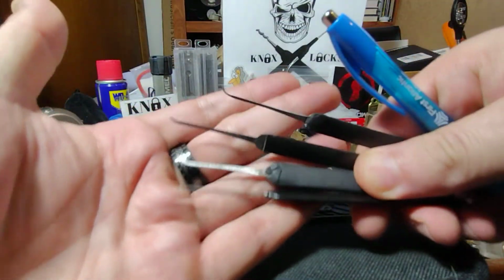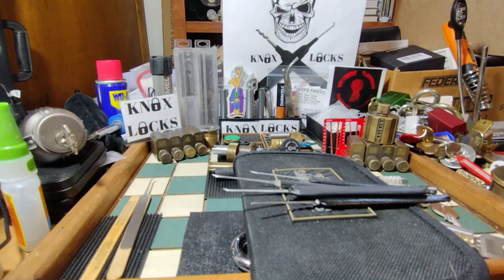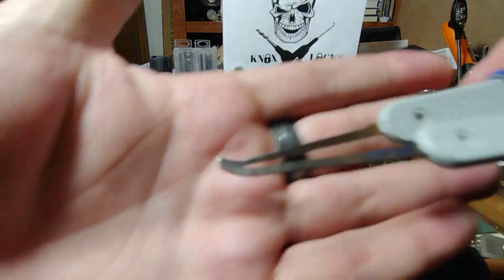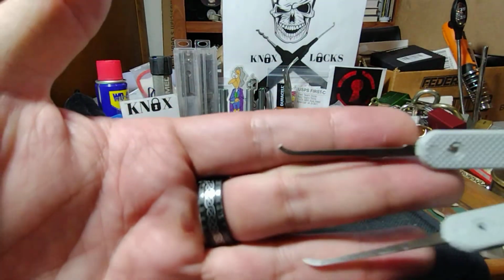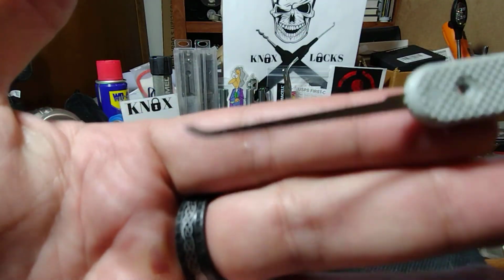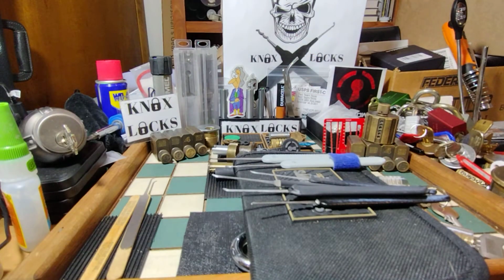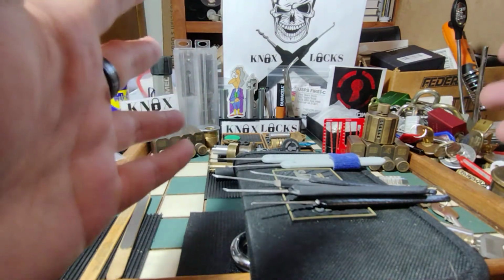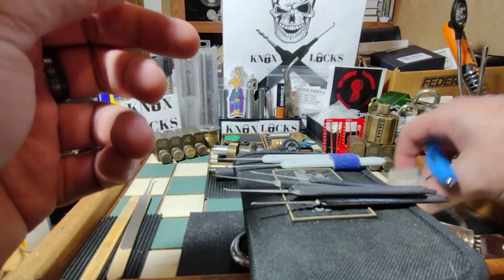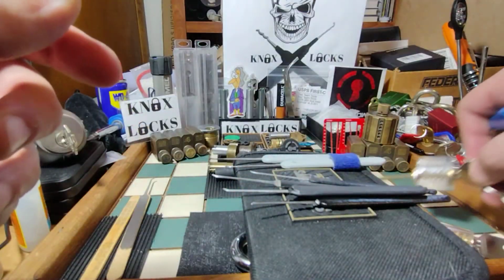I liked them. I realized I liked what was going on, and I wanted to do a little more. And then from Peterson's, I got the famous Gems on the top there, and then, which I kind of prefer a little better, the Hook 1. So I have a decent starter set there, and that's kind of what I was going for. Now, at this point, I decided I liked what I was doing. I was done with the clear concept locks. I understood how locks opened and worked, and I could see the pins and got the concept.